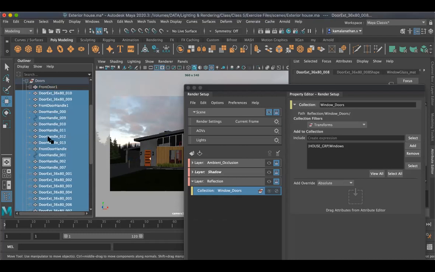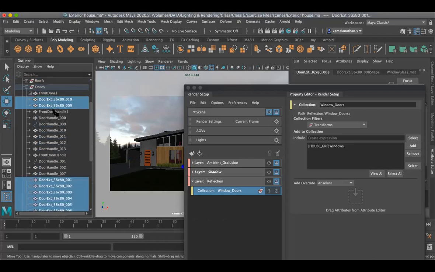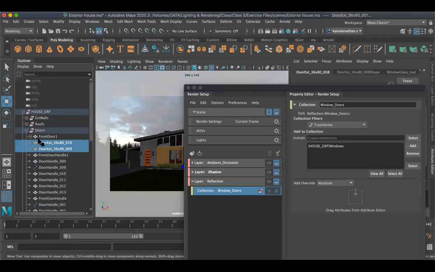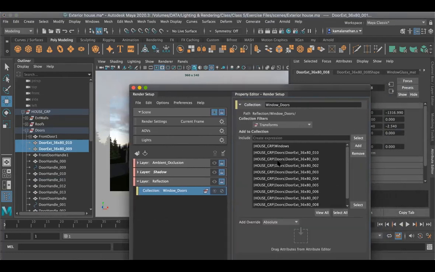So now from the command, I'm just going to disable the front door handles. I'm just going to disable all the handles, the front door handles. I'm just going to use the doors and windows. So the doors are added and the front door I have just removed. Now I'm just going to hit add, so I have added all these things into my collection.